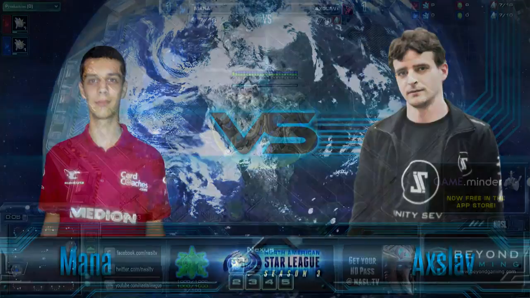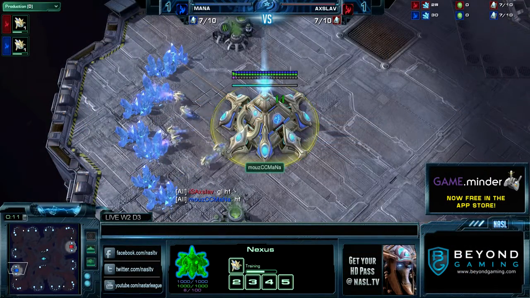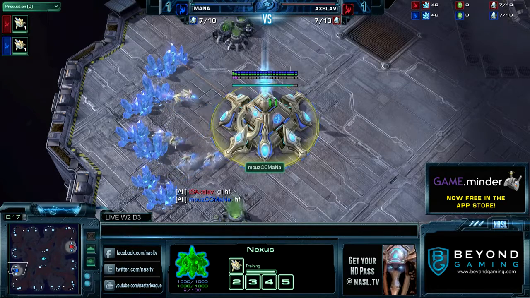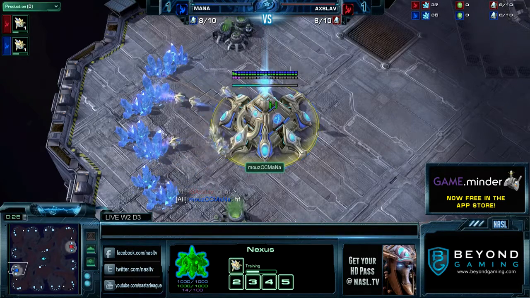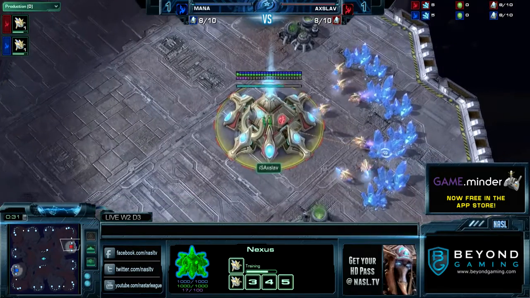But let's get into the game right now as we have Antigua Shipyard, our final game of this series. It is MaNa against Axslav. In the bottom left-hand corner, as the blue Protoss, we have MauCC MaNa. And in the top right, we have Axslav from Team Infinity 7.